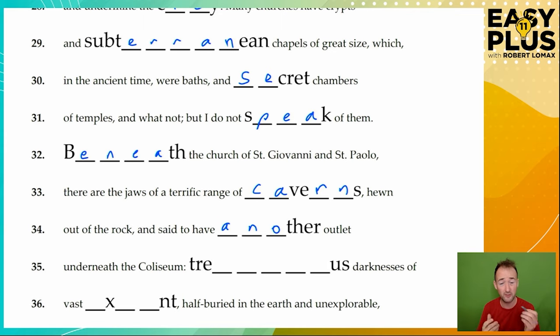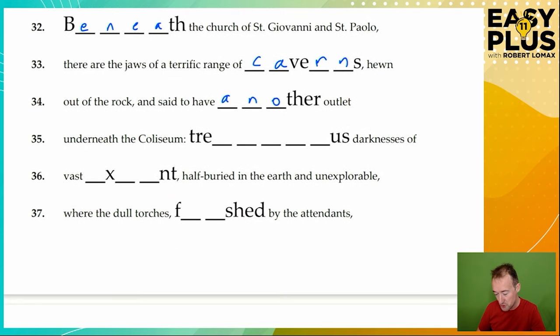It's useful to have a pencil rather than a pen so that you can rub out things if they're wrong. So we know that these things are vast — 'tre...' A word ending in '-ous' is often the pattern. 'Tre' is going to have a consonant after it. We think through the consonants and maybe land on 'M', realising it must be 'tremendous'. Tremendous darknesses are vast. They're a vast extent — 'X' is very likely to have an 'E' before it, and an '-nt' at the end gives us 'extent'.